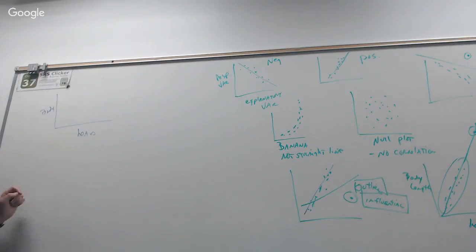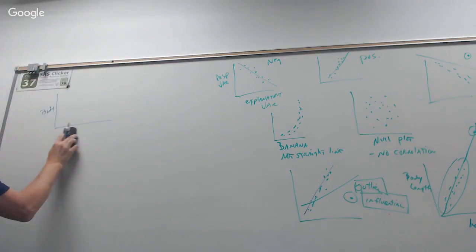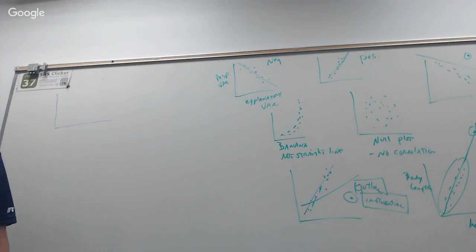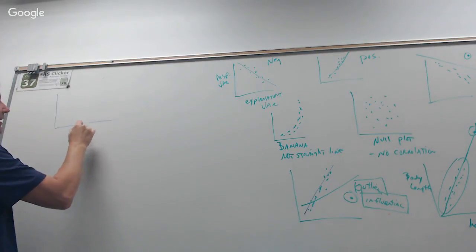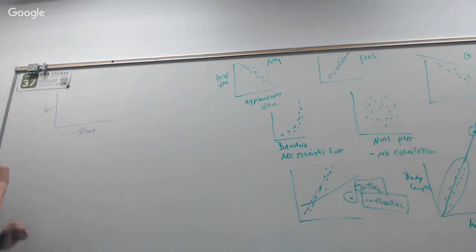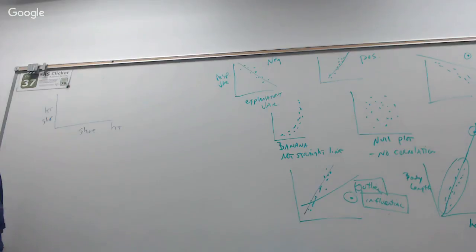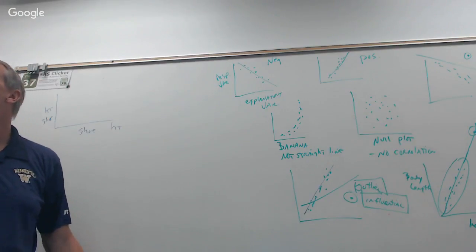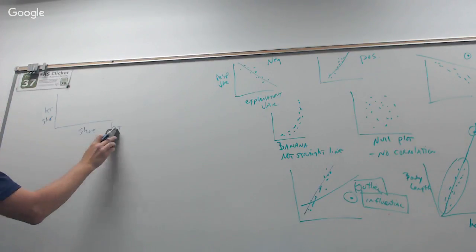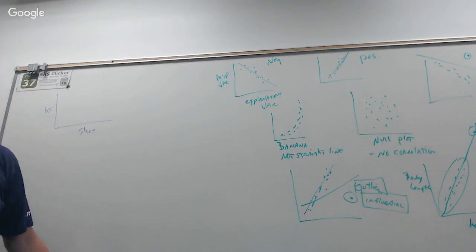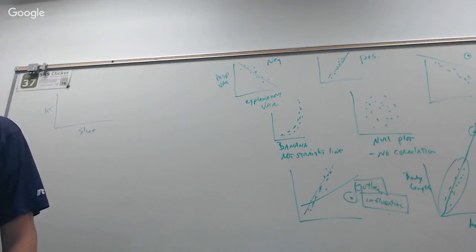Now, in real life, I'm not too picky on this, because to be honest, the correlation coefficient doesn't care whether you put your shoe size here and your height here, or you put your height here and your shoe size here. It does not. This scatterplot doesn't really care. But as a general practice, you should usually put the explanatory variable on the x-axis, and some of them are a little bit easier. Okay? So let me give you another example.